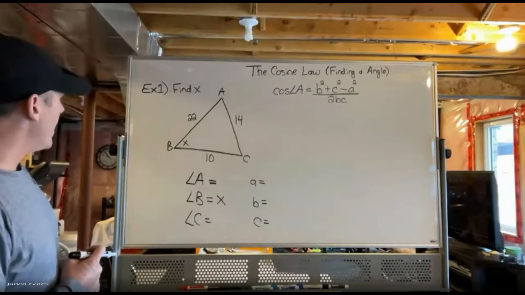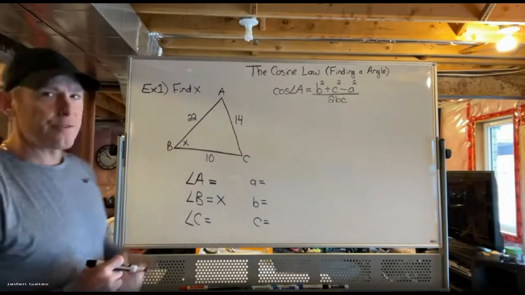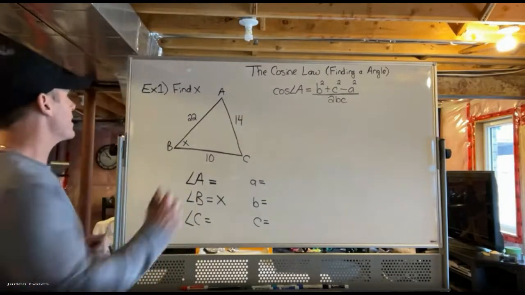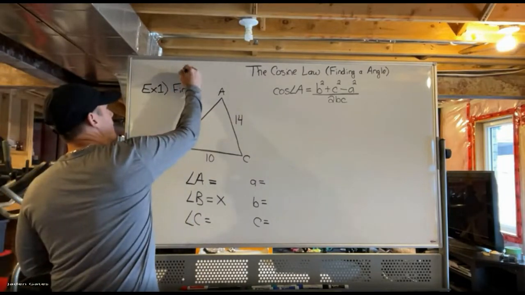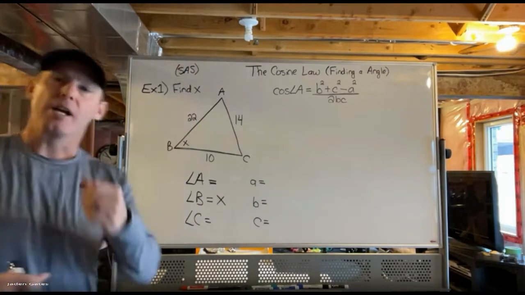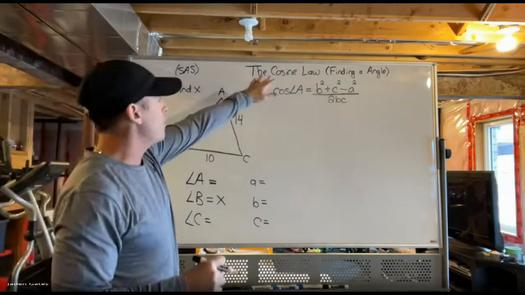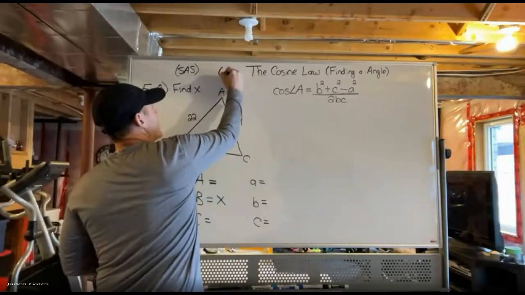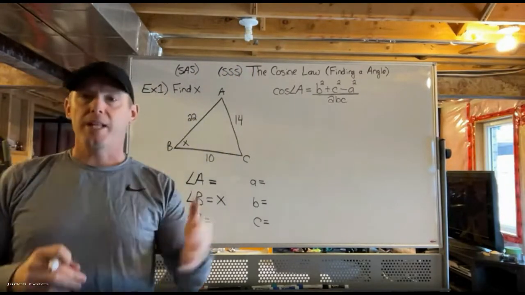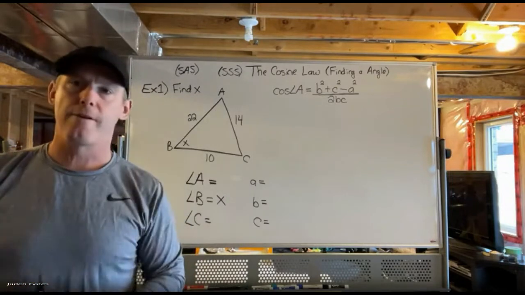Now, the other thing we have is the three sides. And that is in fact the other time that we use the cosine law. That's something we talked about in our last class, is when you're trying to find a side, you look for SAS, a side, then an angle, then a side, all together. This time, with the cosine law, when we're trying to find an angle, all we need is SSS. You just need to know all three sides. And in those situations, that's when you cannot use the sine law. It won't work. You just don't have enough information.